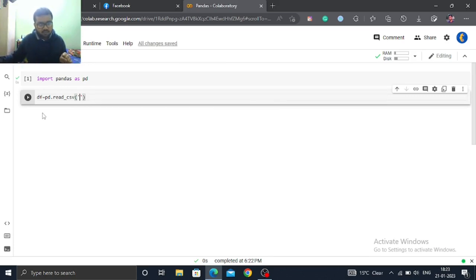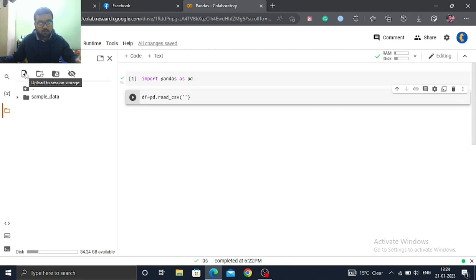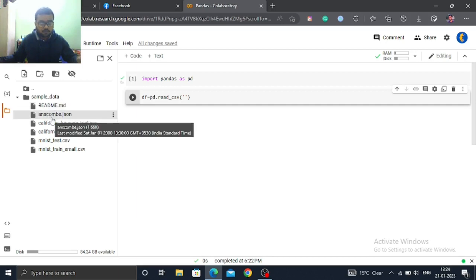In Google Colab, if you have data which was downloaded or is on your local PC, you just have to click on files and then click on upload. As you upload the CSV or JSON file, the file will be visible here. I am not going to upload any data, so let's focus on how to load the data. Once you have uploaded it, the data will be visible below the sample data. Now let me load some data.